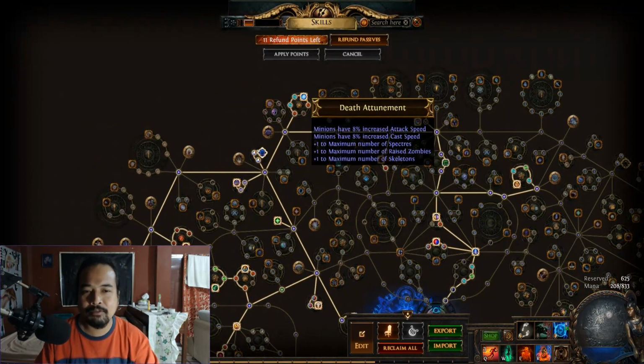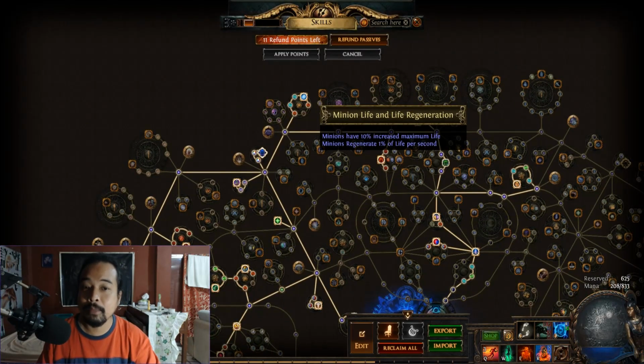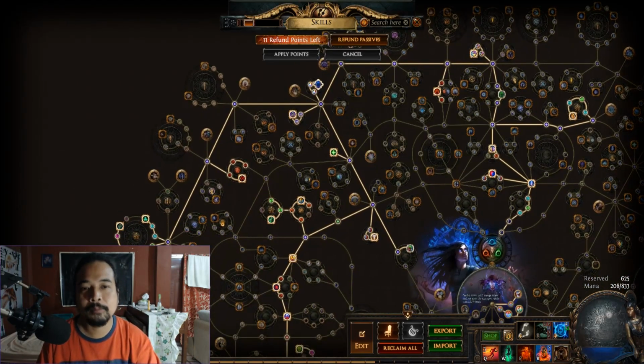So yeah, life over here. We got the death attunement. Make sure to get the minion life and life regeneration over here. That's going to help a lot.